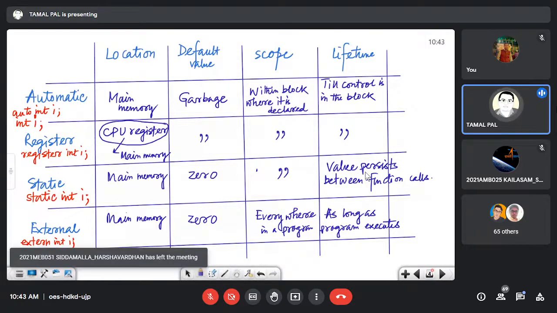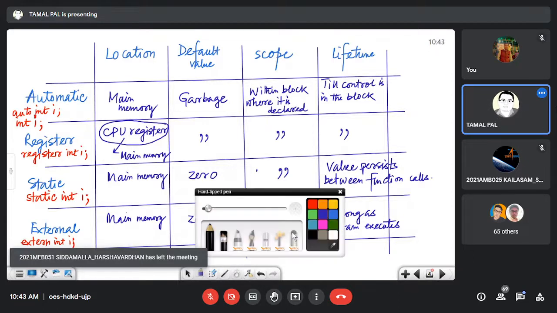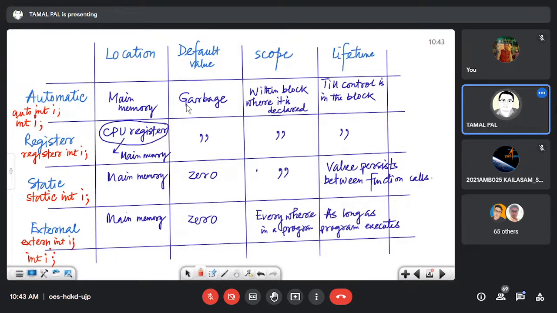Now you know some of them. At least you people know everything about the automatic variable. You haven't declared any register. Register is almost the same; from the perspective of behavior, you will not find any difference.